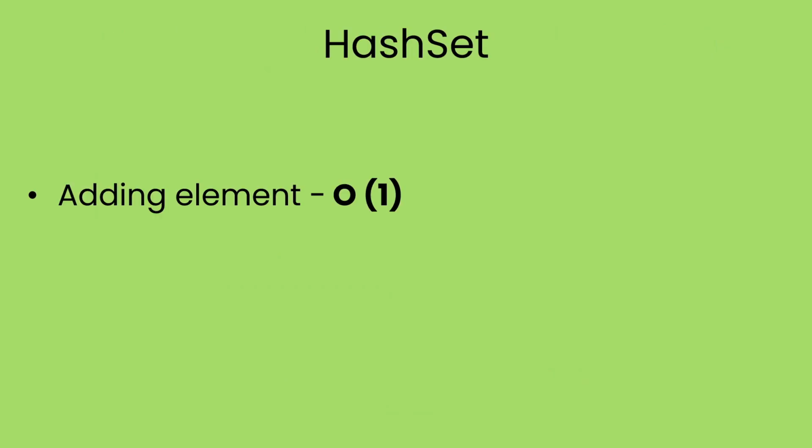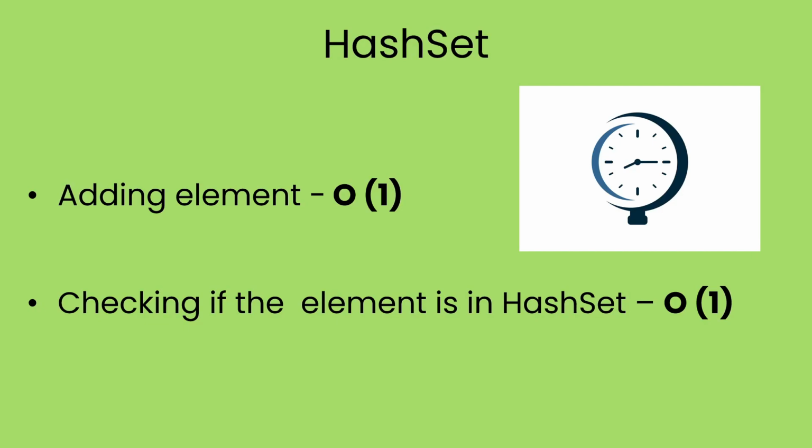In terms of time complexity, adding an element and also checking if the element is in the HashSet will take O(1), constant time. And this will be on average. In some situations this time complexity may degrade to O(log n), and the reason why it could happen depends on the analysis of how the map works internally in Java. We will explain it in our upcoming video when we deeply discuss how the map is working. But for the purpose of this episode, it is enough to remember that in most cases, adding an element and also checking if it exists will take constant time.